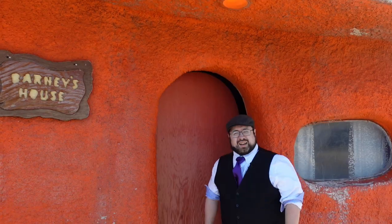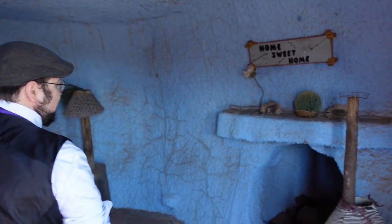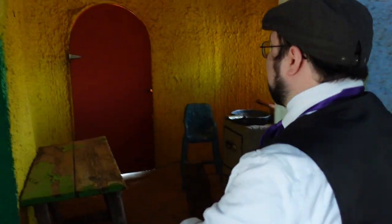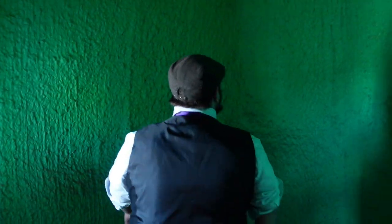Let's go see what Barney's up to. Doesn't look like the Rubbles are here right now, but I'm sure they won't mind if we take a peek. This is actually pretty fancy — got 'home sweet home' up here, they have their TV, the nice yellow one, and plenty of spacious seating. Barney likes guests, so that makes sense — big entertainer. And we have the kitchen set in here, where Betty would be frying up food for everyone. That's a big pan. And a fully stocked pantry, very important. Let's check out the bedroom — it looks like maybe they're doing some redecorating. That's probably where they are now, buying some new furniture. Let's get out of here before they get home.